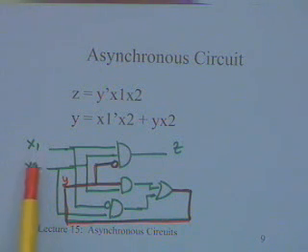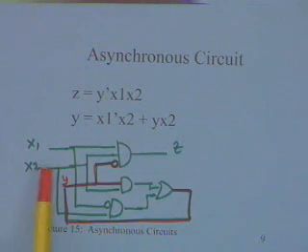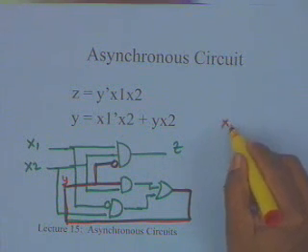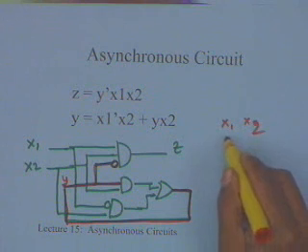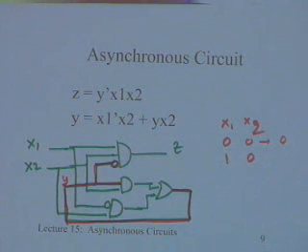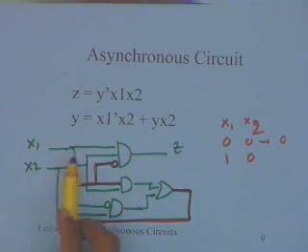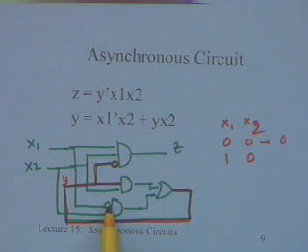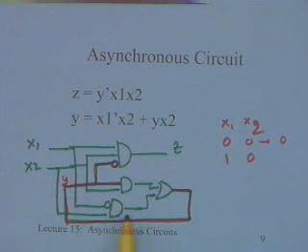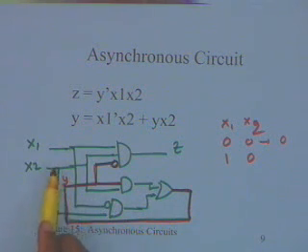If x1 or x2, any one of them is 0, obviously the output is going to be 0, there is no problem. When x1 and x2 are 0, 0, then the output is 0. Now when this becomes 1, 0, x1 becomes 1, so this is 0, and x2 is 0, so this is going to be 0 because of x1 being 1 first, and this 0, and x2 and y.